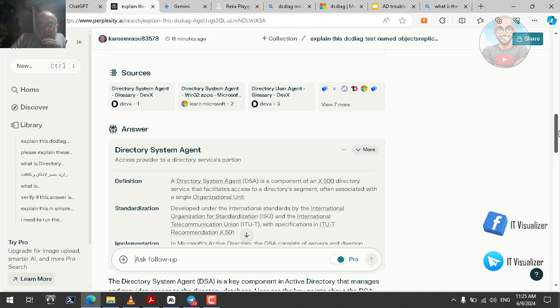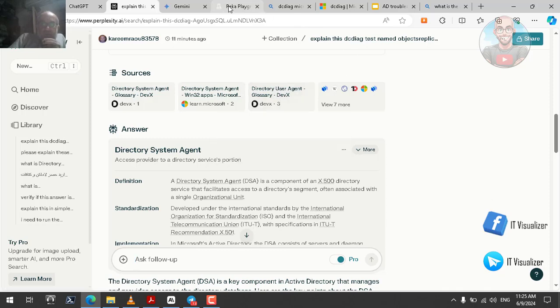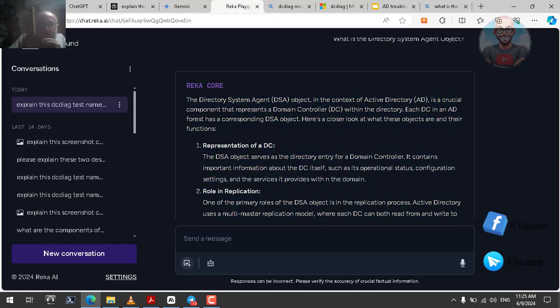Directory system agent glossary. Okay, this is again not the object itself. Then I will just take what Copilot said. This is an object related to or containing useful information to have the replication process done seamlessly.